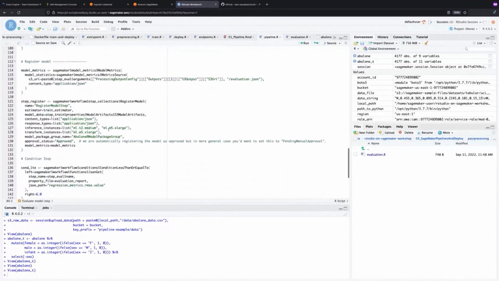now we are using a register model API call here for registering our model and specifying the type of instances that we can pick from for running our model. Here again, we are going to use a serverless endpoint in our notebook. A serverless endpoint looks at these instances, decides on its own which instance it should use for deploying the model, and scales up and down automatically as well.